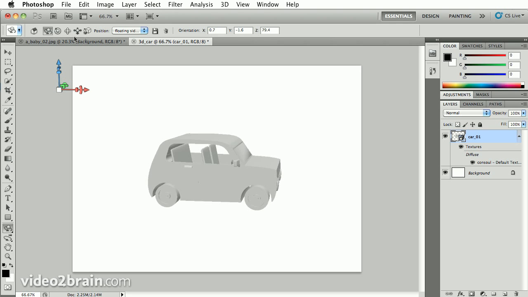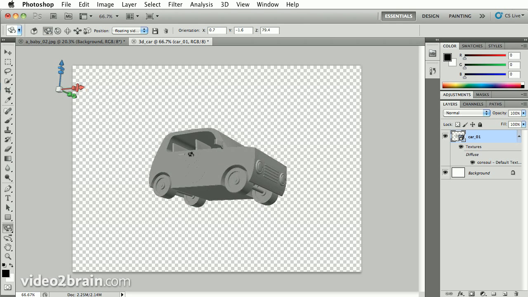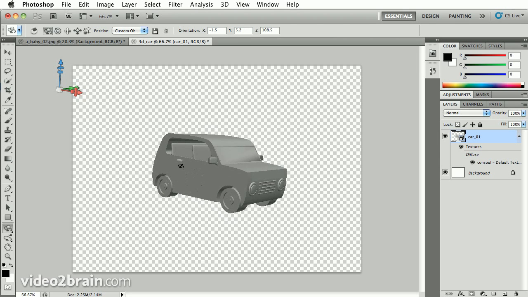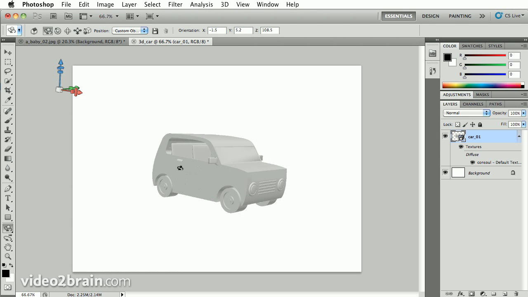So that's my tour of the collection of 3D object tools. Give it a try with a 3D shape that Photoshop will build for you. Or there's a lot of shareware and freeware objects out there that you can get. In fact, I think Google has a whole collection of them. So good luck and enjoy manipulating your objects in 3D space.